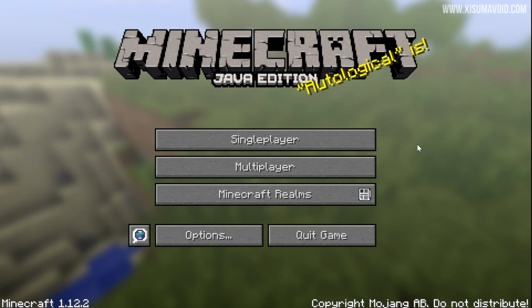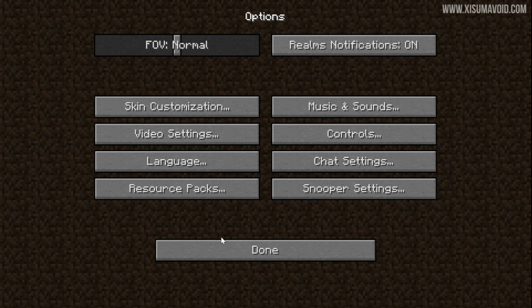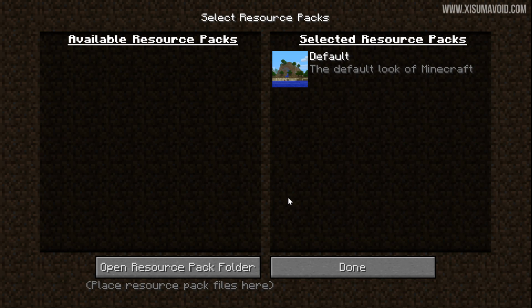So pretty much everything we're going to do will happen inside the options menu here. Let's start at the top left, field of view. The bigger it is, the more you're seeing on the screen, the more the game is calculating, so we're going to slide that all the way down to 30. You could turn off the realms notifications if you wanted to. Skin customization, nothing there to do. We've already done music and sound. The controls don't need changing, nor do you really need to mess with any of these. Now, it is possible to put on a resource pack that will remove animated textures and things like that, but that's not something that I have to give to you.